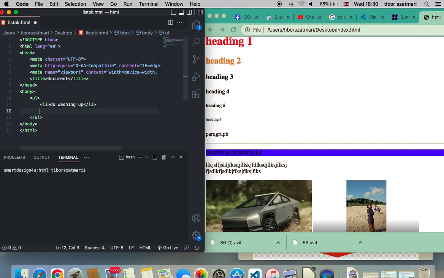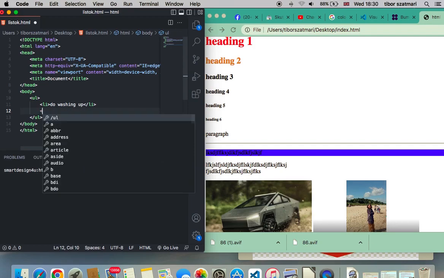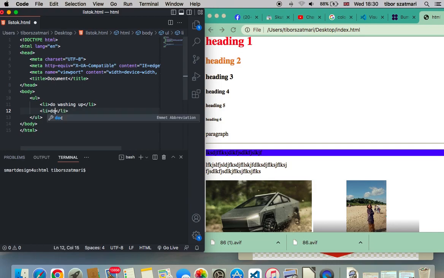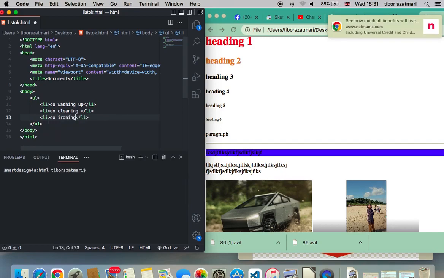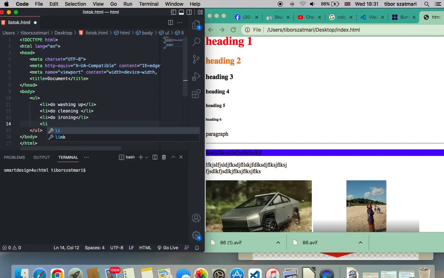Next one. Do cleaning. Third one. Do ironing. The fourth one. Do homework.